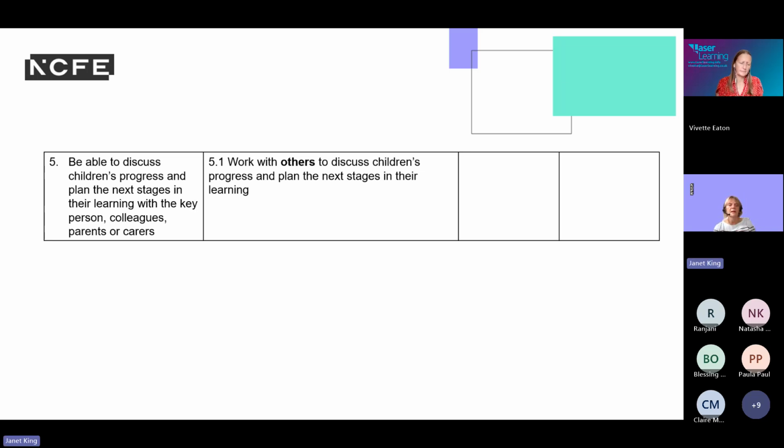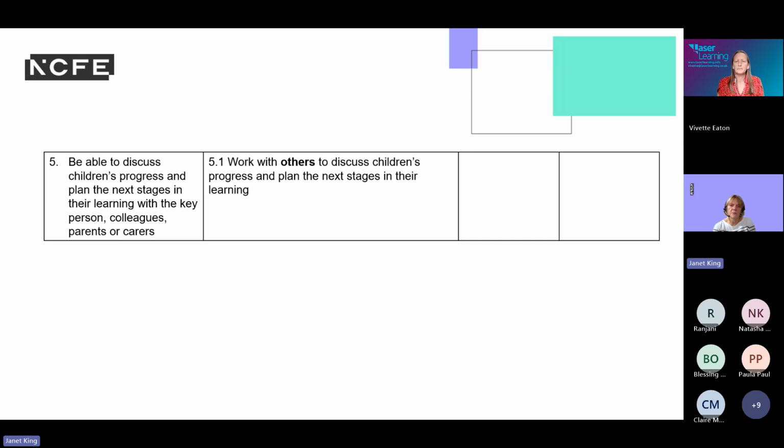So if you're working with 2 to 3 year old children and you're talking about a literacy activity that you've planned for that, but actually the criteria are asking you to talk about that with different age ranges, then you will be able to base your professional discussion or reflections on what they've done with the age group that they're working with, and talk about how they might adapt that, what they would do if they were working with younger children, if they were working with older children, and why.